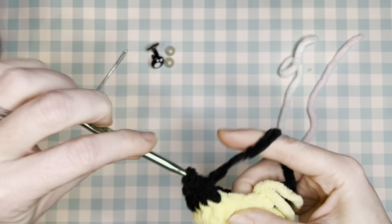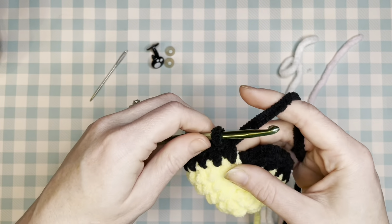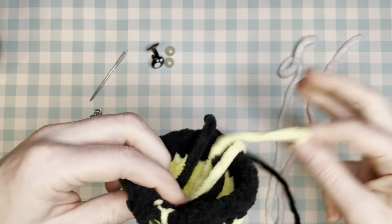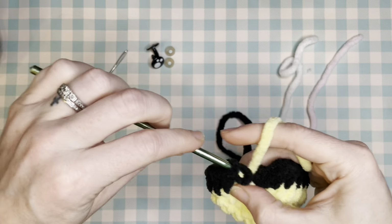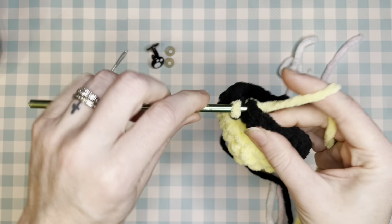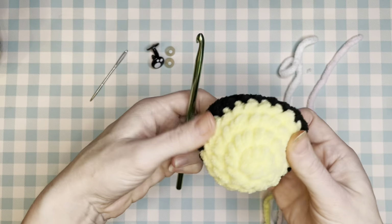Okay, and then whenever I get done with this row is when I usually stop. Well, go ahead, right before you finish that last stitch, go ahead and switch back to the yellow. And then slip stitch into the first half double of round 5, chain 1, and this is when I always stop and put my eyes on.